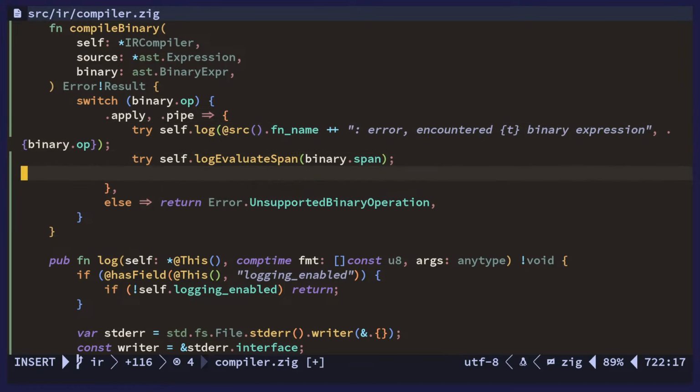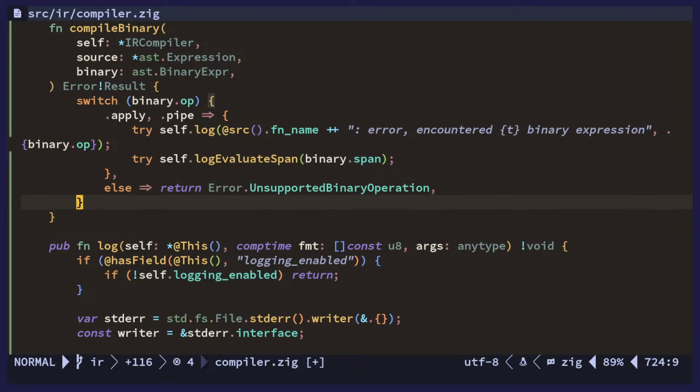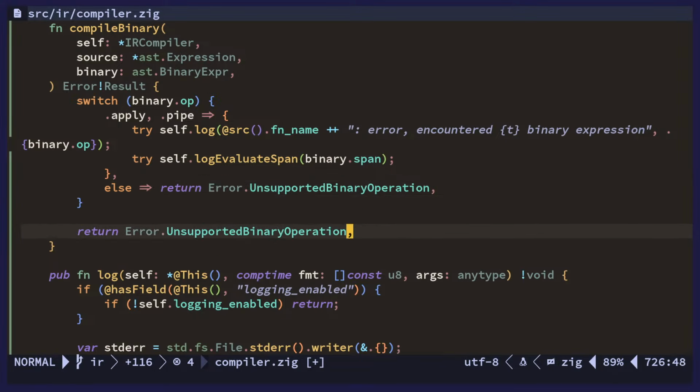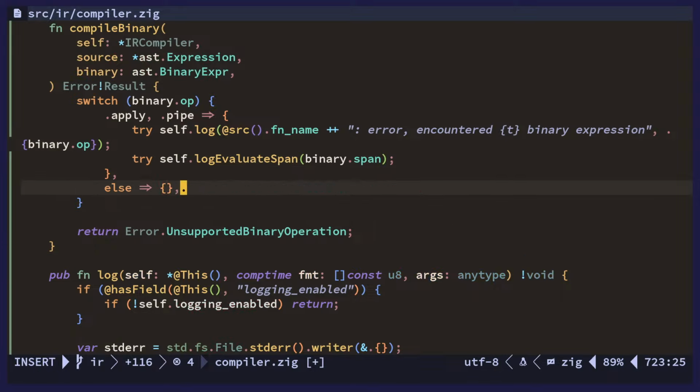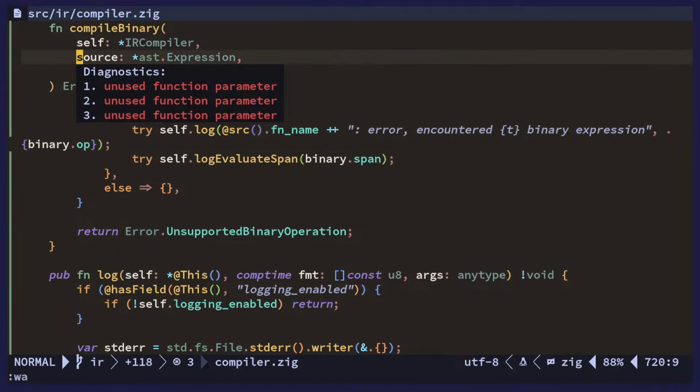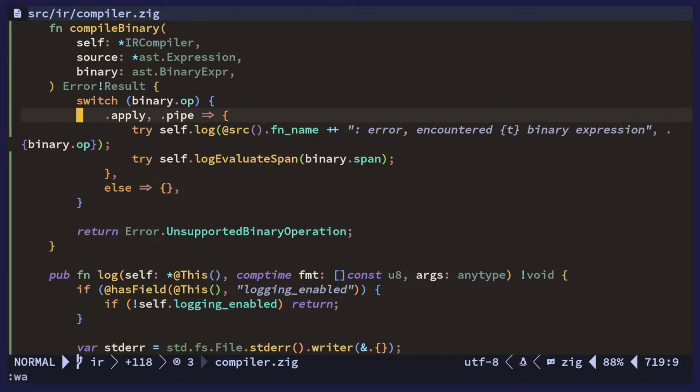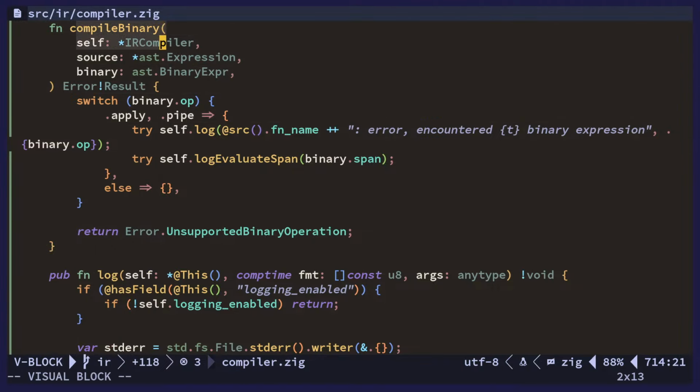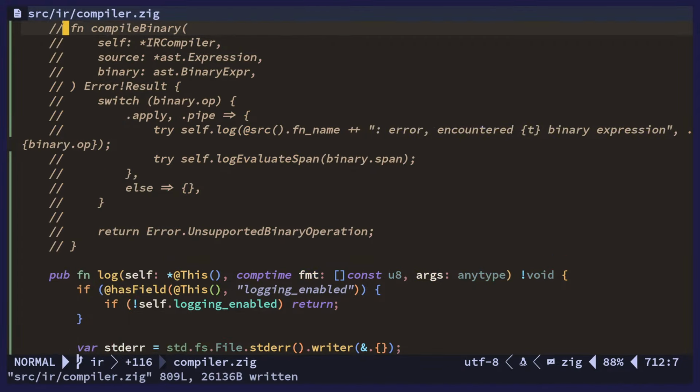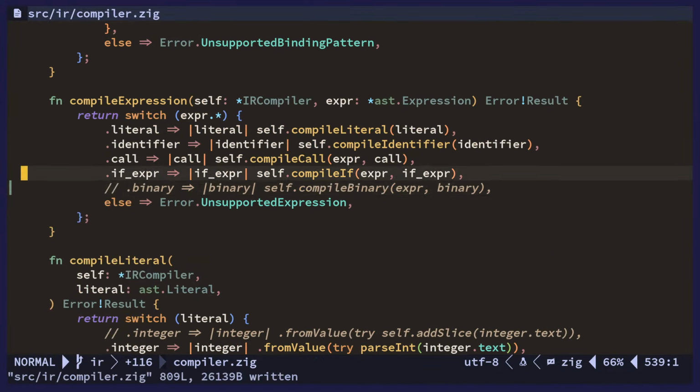And this, yeah, I mean we can do this. Fall through, then you don't really do anything there. Okay. It could also just be reported, but anyway, let's not think about that for now. Unused function parameter. Yeah, because we don't have any. So I think what we'll do is we'll basically just disable this because this was not what I was supposed to implement actually. It was the pipeline.